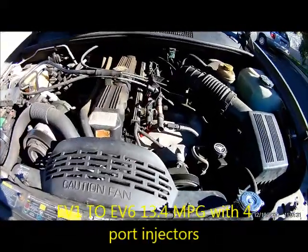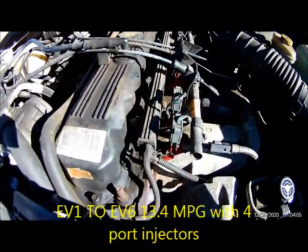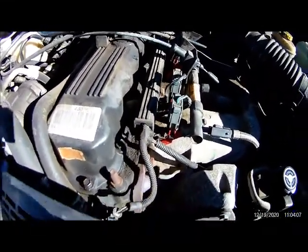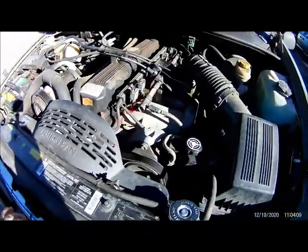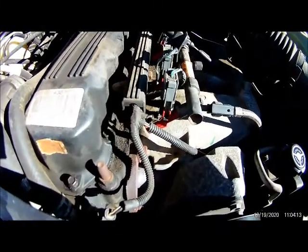Okay, this is part 2. So I had the other injectors, and I got these from, I think, Case Suspension. So they're supposed to be the 12 port. Thing is, 101107. Used to work on those.